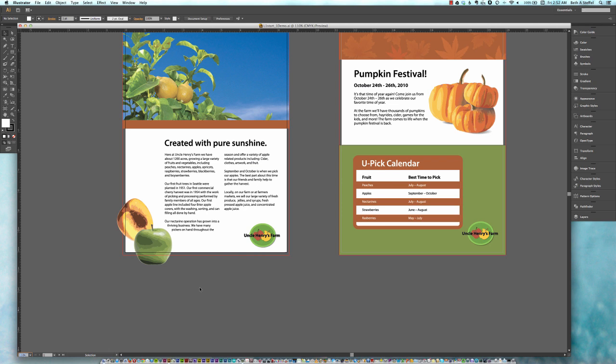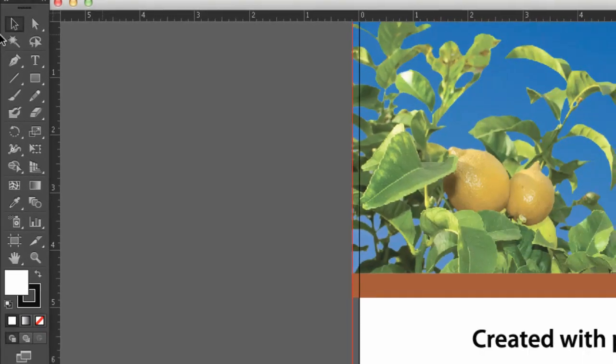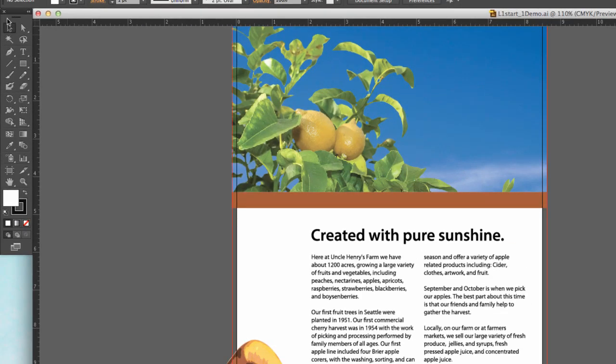We're going to talk a little bit about the tool panel. The tool panel is all the tools that you can use in your designs. Let me zoom in a little bit for you too. So these are all of the tools that you have at your disposal in your design. Again, with everything else in your interface, you can very easily customize how you see that.